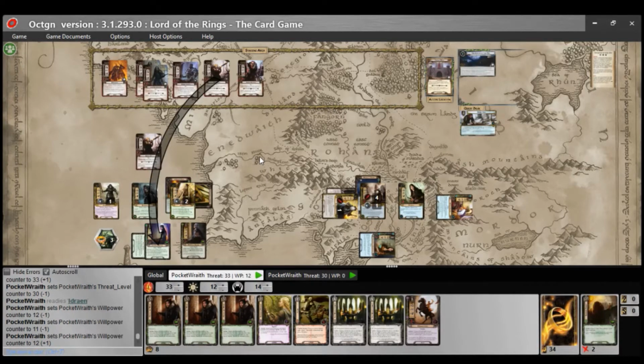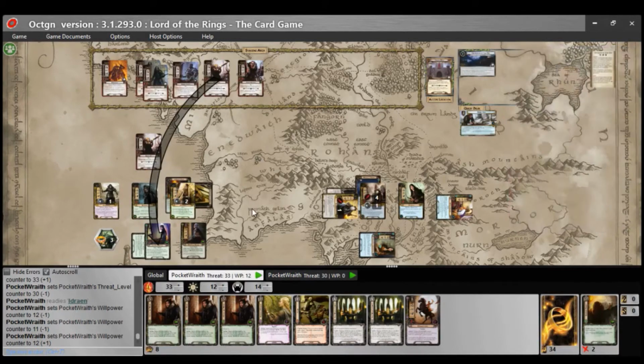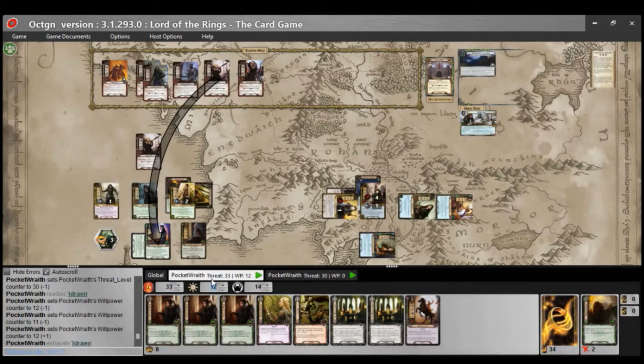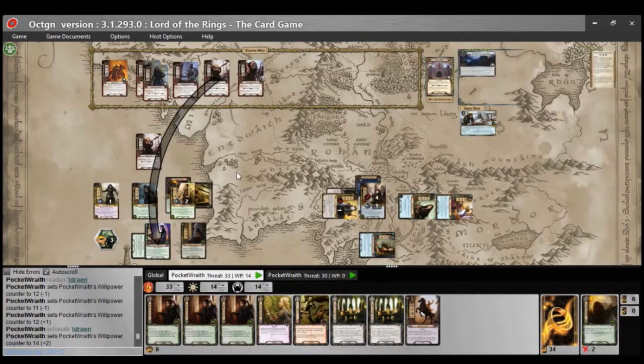Or of course, I don't have to do this, because part of the idea is getting my threat to 35, so that even with the +10 from Thadir, I will have to engage this Angmar Orc. But I could just increase my threat by spending resources. So, how about that for an option? Can I get back to... Yeah, so if I played the White Council, then that would put me up to 35.